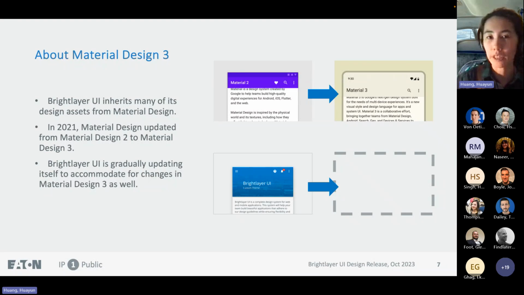But we believe that in the long term, this is beneficial for Eaton as a whole and for how we provide support for the design system. This change will be gradual, so we are not going to pull the plug immediately on both the design side and the developer side. We'll be talking about this in a brief moment.